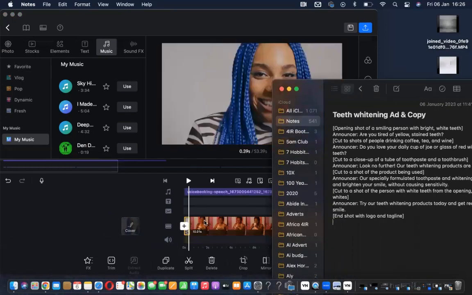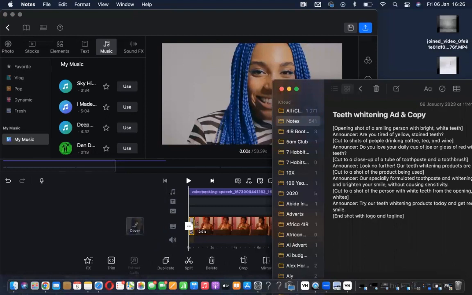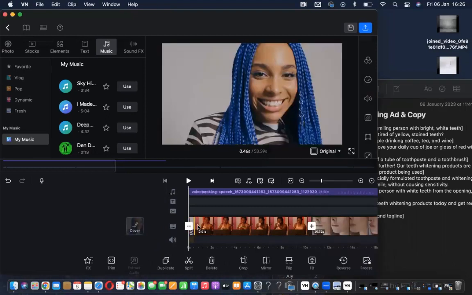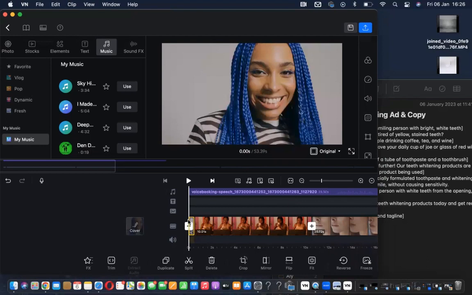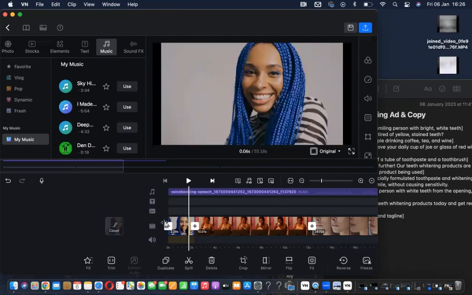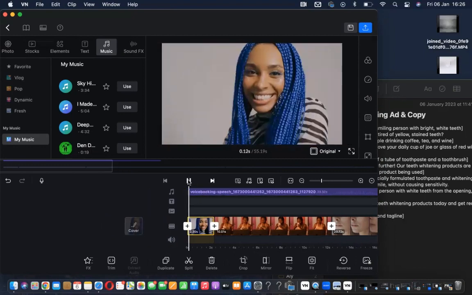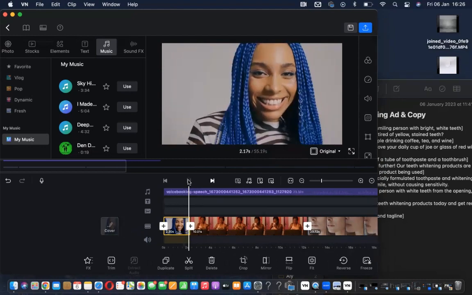Okay. So maybe we have to extend it a little bit longer. And just click on the seam that you want, and then you can just pull it to the left or to the right to extend it. Are you tired of yellow, stained teeth?